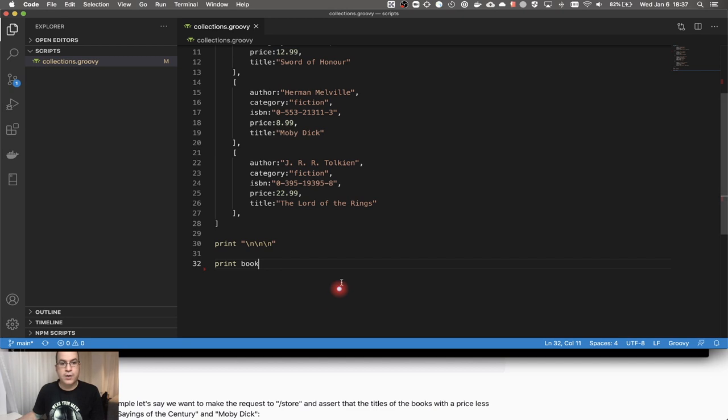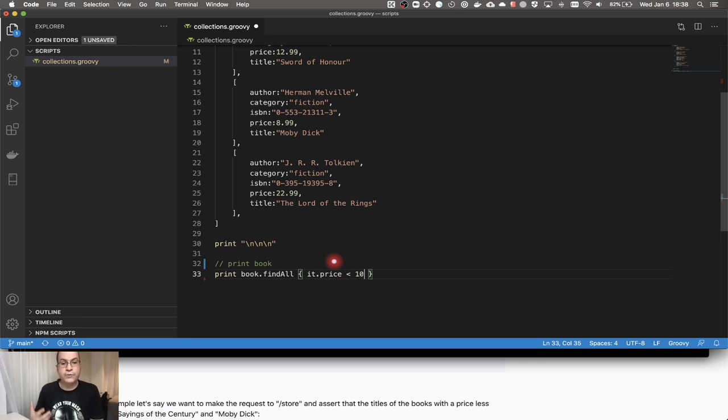So what I can do here is print book, and I can call a function called findAll. FindAll is going to filter everything for me based on some predicates. And I pass those predicates to a closure, which is called a closure in Groovy. In other languages like Ruby it would be a lambda. I can say the findAll is going to iterate over every item, and every item is going to be called it, for item. And I can say that I want the price of each item. I want the items that have a price less than 10.